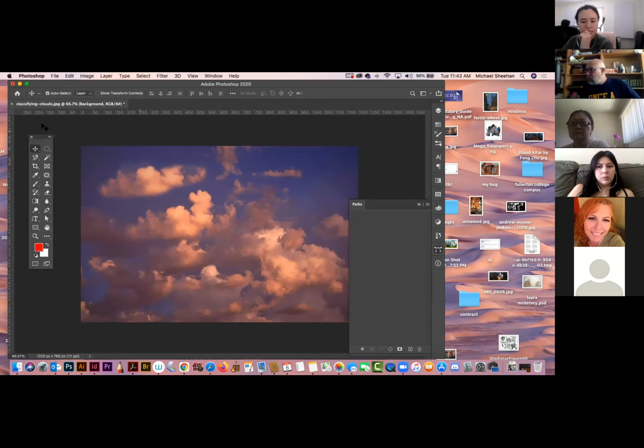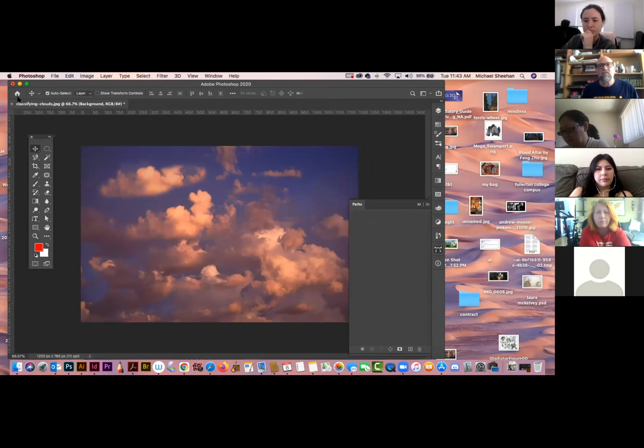With the history, is that something that we would want to save as part of the file, or does it save automatically? Well, no. It saves it automatically. Once you save the file and close it, when you open it back up, I think the history's gone. Okay, very well. I think it's only active when you're actually working in it.